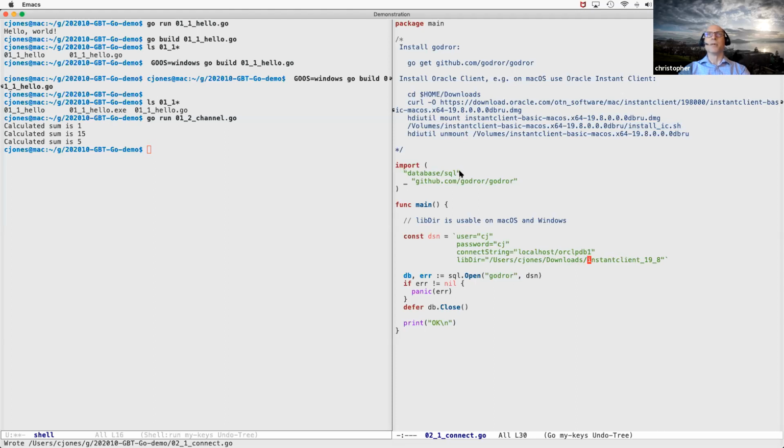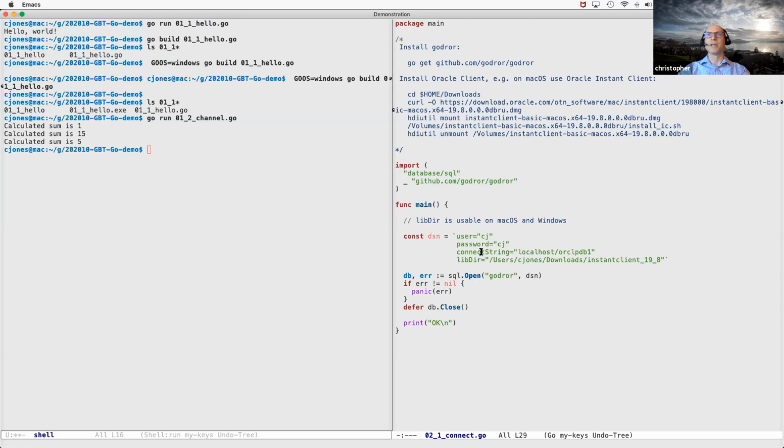Package maybe source. So obviously we need to import database SQL, and we need to import our particular driver for Oracle. If you look lower down, we're just passing it by name. So this is how it registers that this is the database SQL open. And that's actually why we have the underscore here. The underscore basically says ignore this, because I'm not making any direct calls to this package. The Go language will actually generate an error if I didn't have that underscore, because it would say, whoops, you declared this, but you didn't actually use it. It tries to be nice for you.